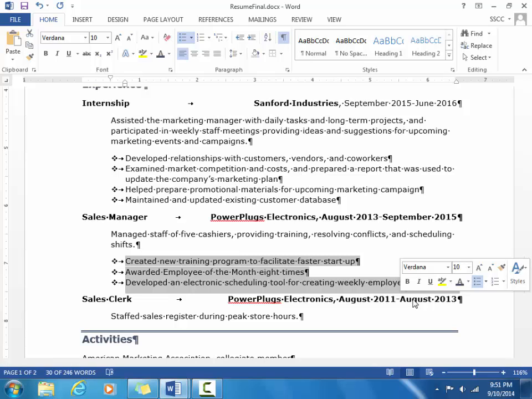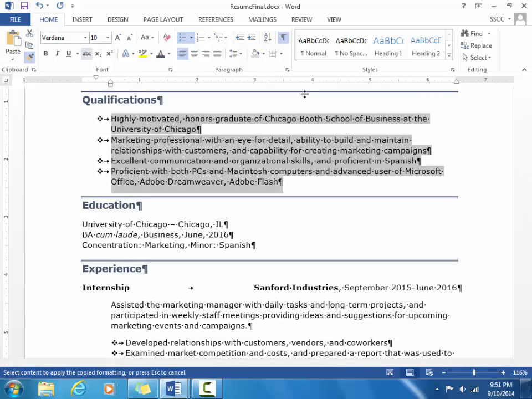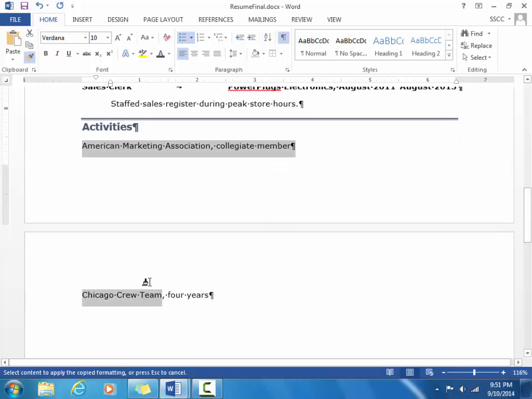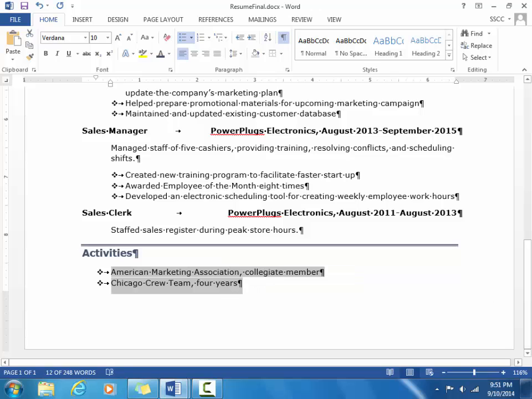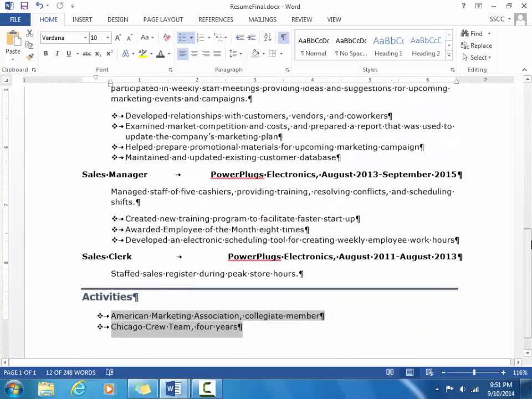And when you want to use Format Painter to copy the formatting of the bulleted list under Qualifications to the Activities, under Qualifications I'm going to use Format Painter, and we're going to go down to Activities. And we're going to change that way. Okay. So let's save it at this point and see what we've got. Everything's coming together well, all nicely formatted and cleaned up.